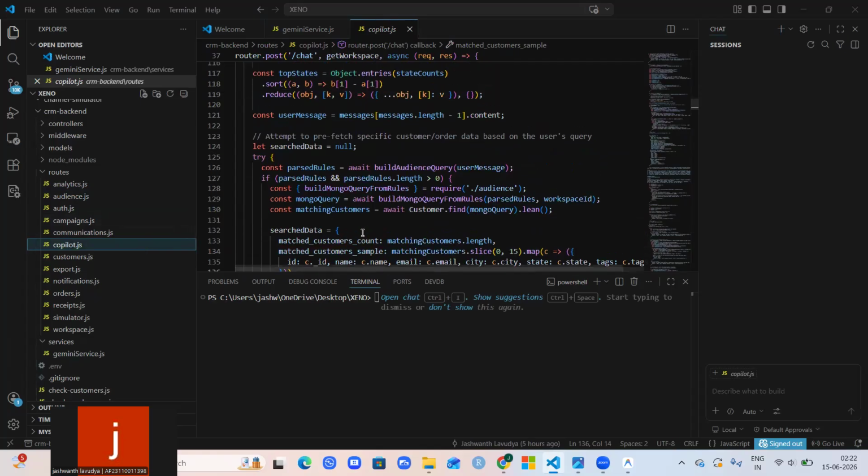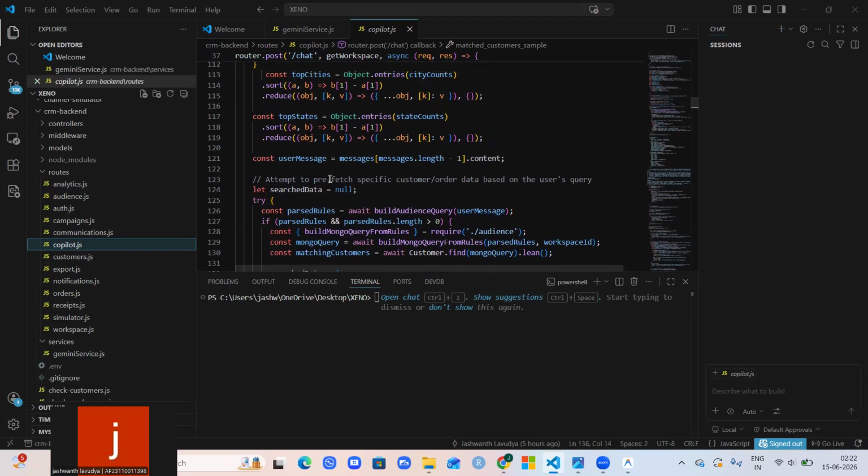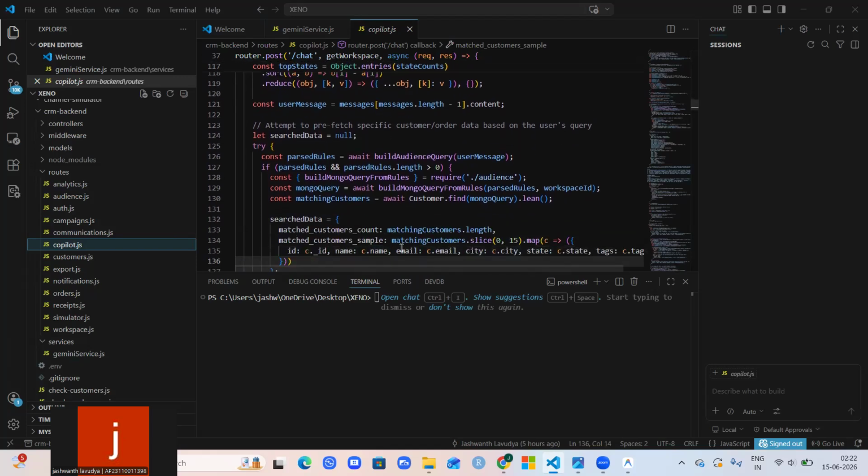And then we can see into copilot.js. Here you can see at the line number 126, const parsedRules equal to await buildAudienceQuery userMessage. Before the copilot even answers the user, it intercepts the question and runs a real query against the live database first. But right here on line 134, you can notice I am using matchingCustomers slice 0, 15.